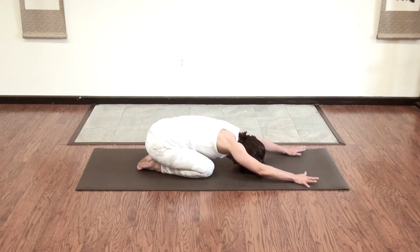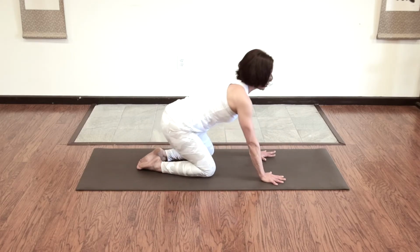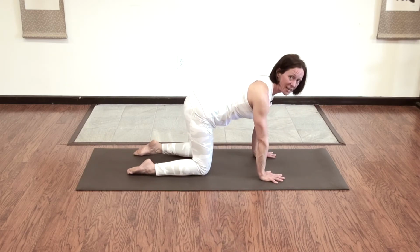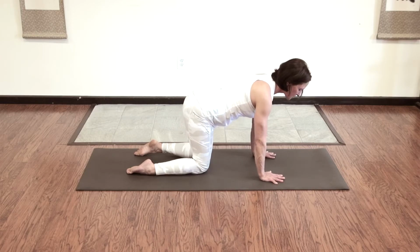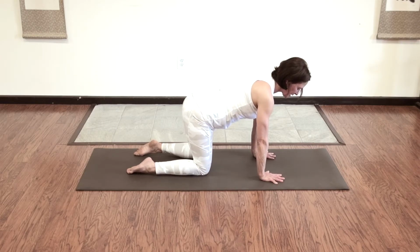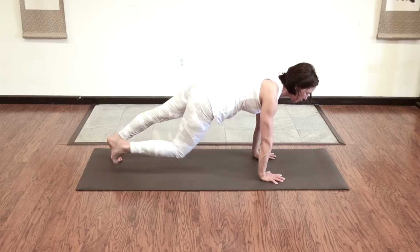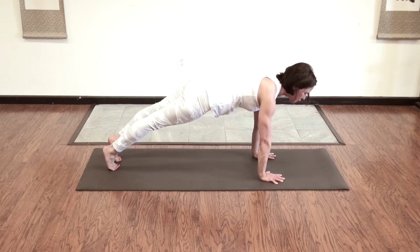On your next inhale, send your hands forward and come up into cat pose. From cat, we're going to take side plank pose. So let's begin in cat by integrating the shoulders. So without bending the elbows, melt the heart. That integrates the shoulders. Send one leg, then the other, back into plank pose, making sure your hips are nice and lifted.